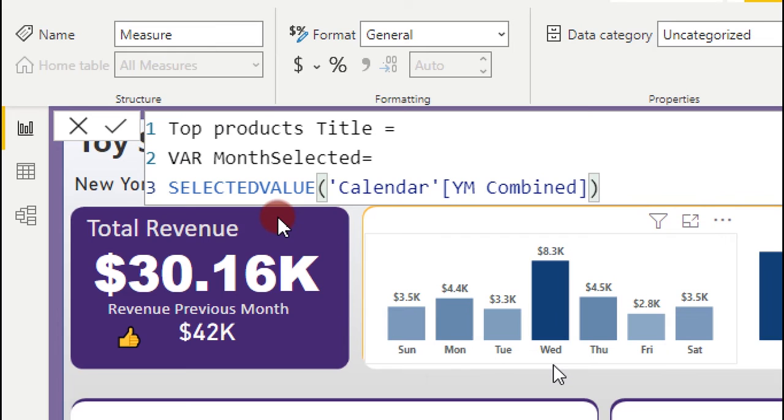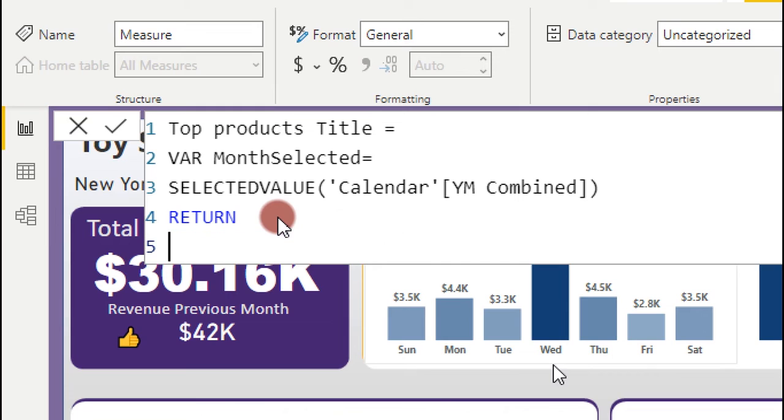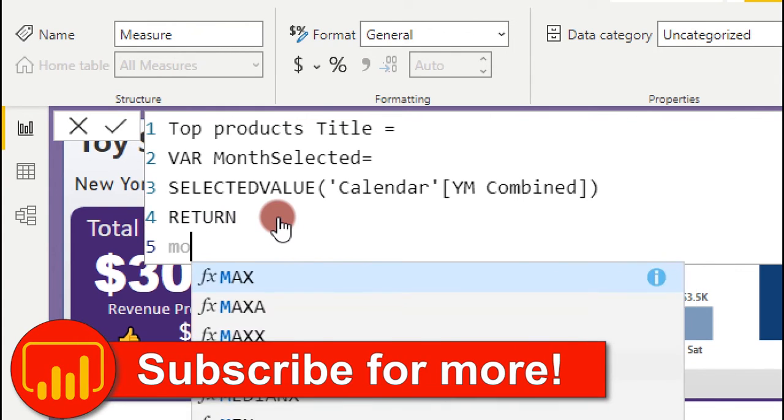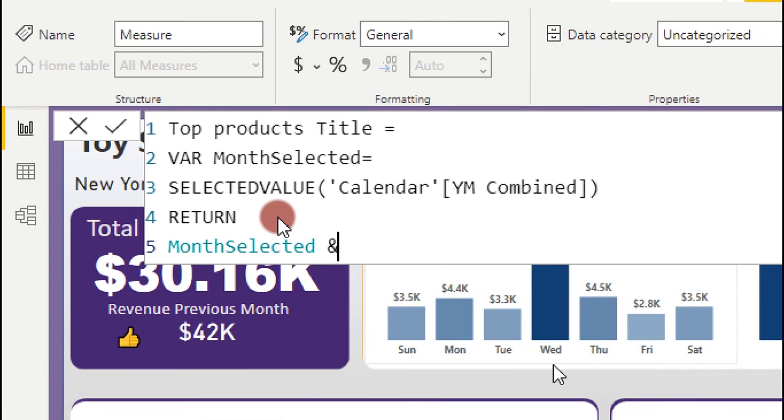I'm gonna close this, shift enter, and now we have to concatenate it and see what it is. This is a little bit different than what we've done, but very similar. So we just have to return this. So return, and once we return this, we're gonna say Month Selected. We're going to concatenate that with, top.